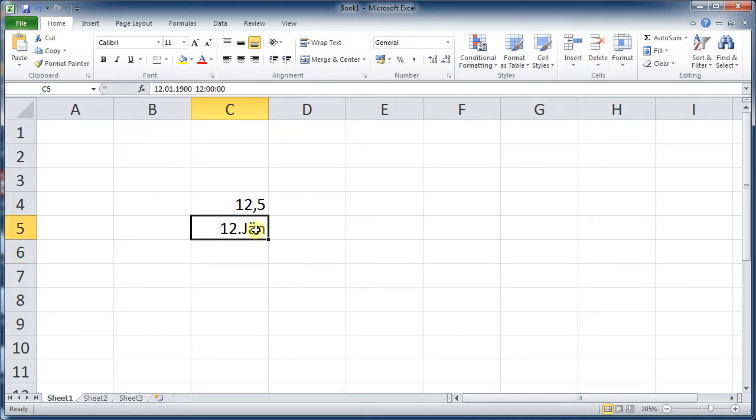Now how can this be? Over here you actually see that the date changed again. It's the 12th of January of the year 1900. What does this mean? I think it means essentially 12 days into the year 1900. But you see, that's the problem. I want to take 5,5, and I've got the 5th of January.